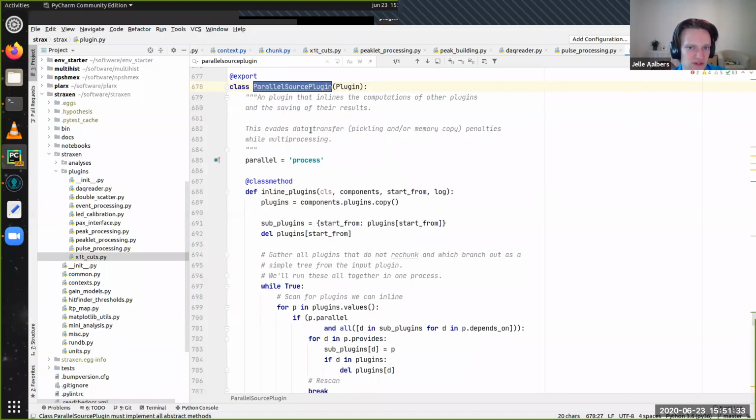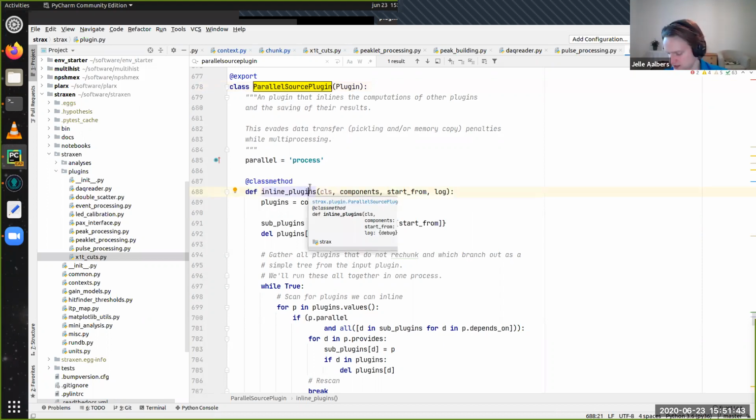So it has something to do with how things are parallelized, but you don't really need to know a lot about the mailboxes to understand this. So we can discuss it. What's basically happening here is you want to parallelize processing over many CPUs, definitely at the event builder at the DAQ. So the default mechanism which is implemented in Strax is that whenever a plugin calls compute, you can see this in do compute.